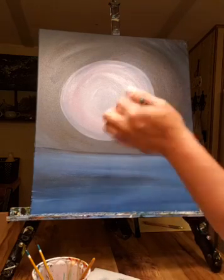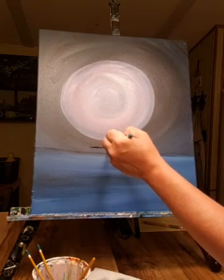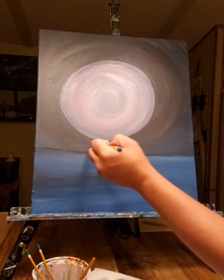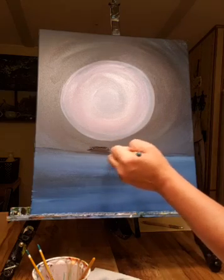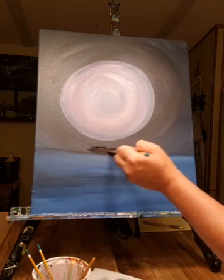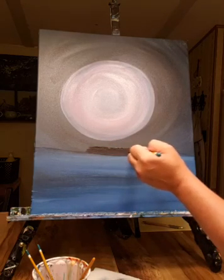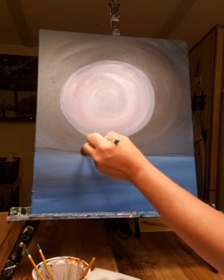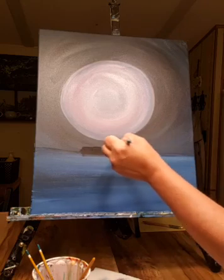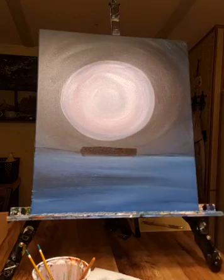So you're going to be hiding this water line. Right under the center of your moon, you're going to go straight across. And you can just fill that in. I'm just going straight across, about a Big Boy's worth of thickness going on there, because that's where your waterfall is going to be. So that's straight across.